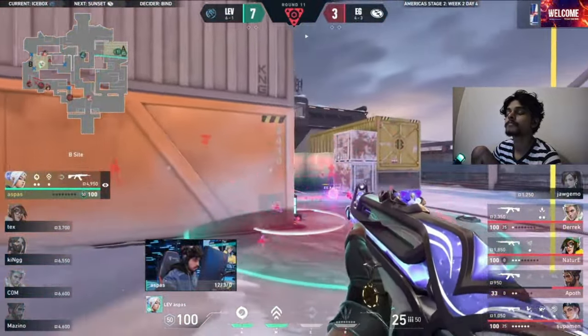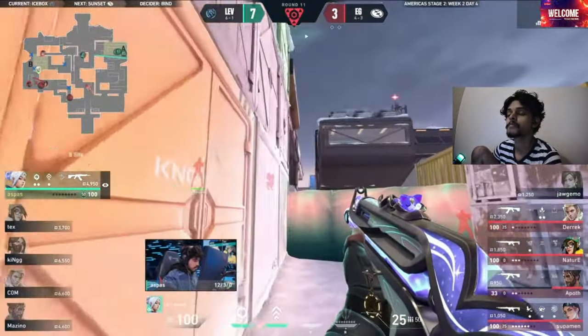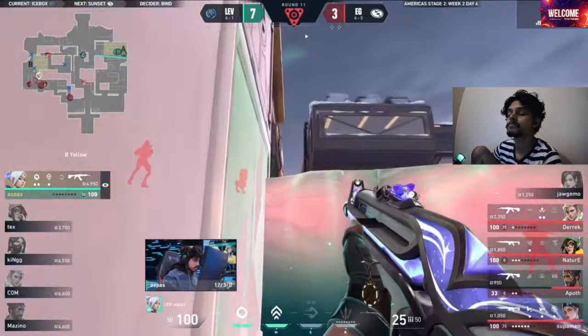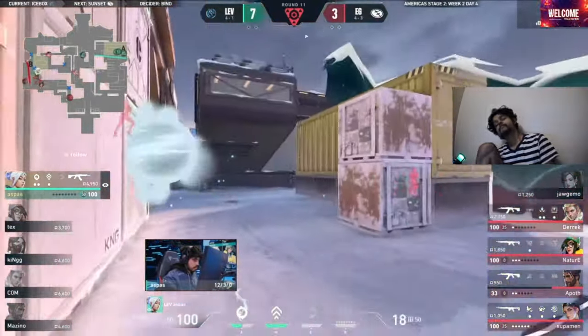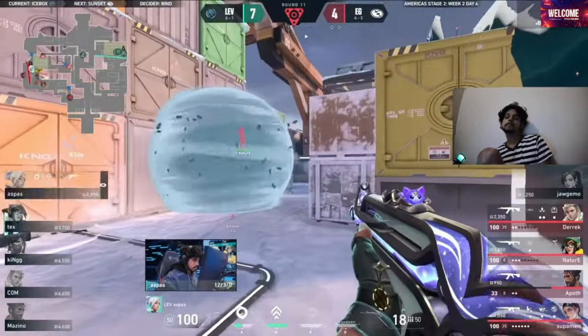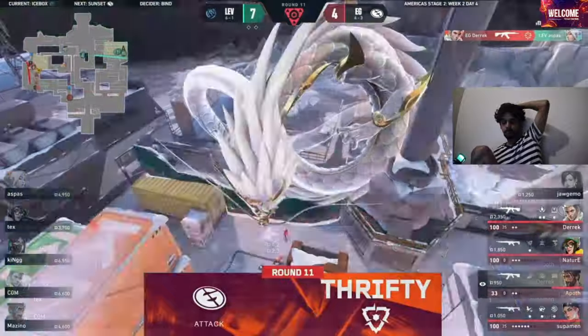There's players everywhere. A flank headed his direction. A Sova in mid. And that timer ticking down. An isolated fight onto Nature. Won't be given away. A swing ready from back yellow. And the players will encroach as EG take a thrifty round win.